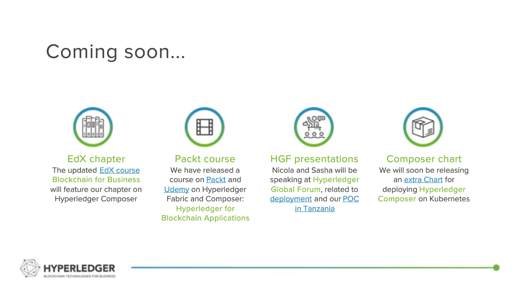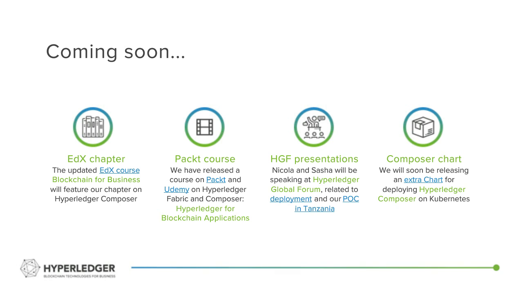Yes, and we will also be giving several presentations at the Hyperledger Global Forum in December, where we will go into considerably more depth into the deployment and also discuss a real proof of concept running in Tanzania using these Helm Charts. And finally, we are also releasing a chart for Hyperledger Composer, and that's being reviewed right now, so it might take a few weeks. But also over the last few days, I've been playing around with Hyperledger Explorer, so if all goes well, we will also create a chart for that as well.